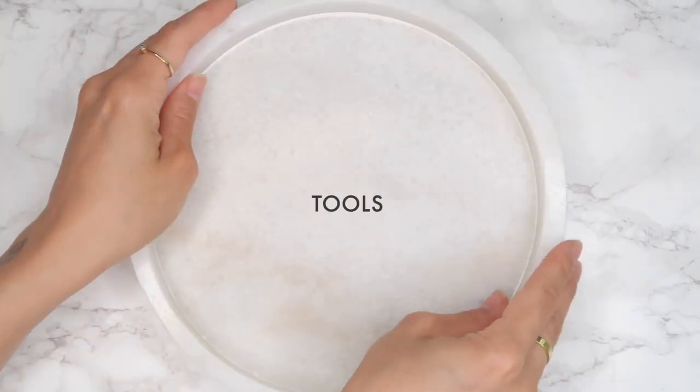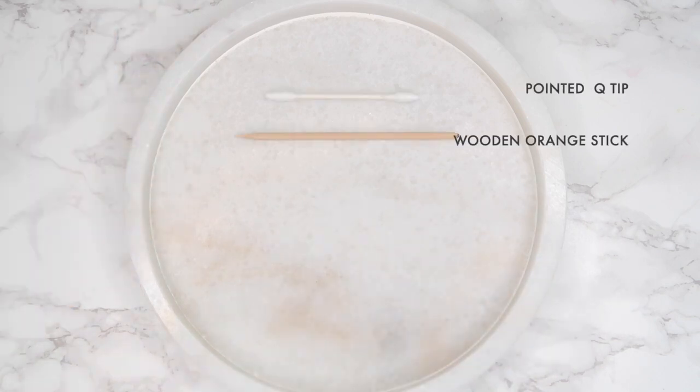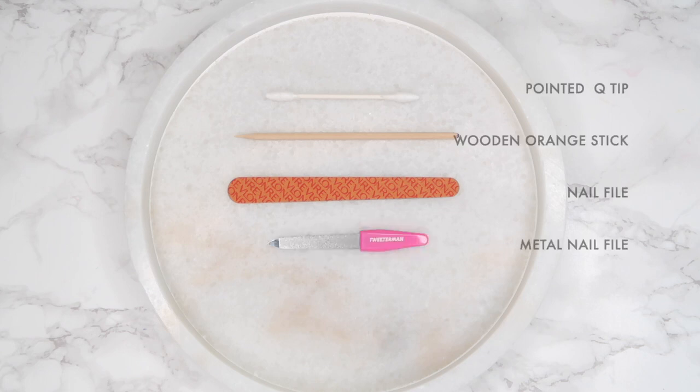Jumping right into it, we are going to need a few tools, starting with a pointed Q-tip, a wooden orange stick, a nail file, a metal nail file, and some nail clippers.